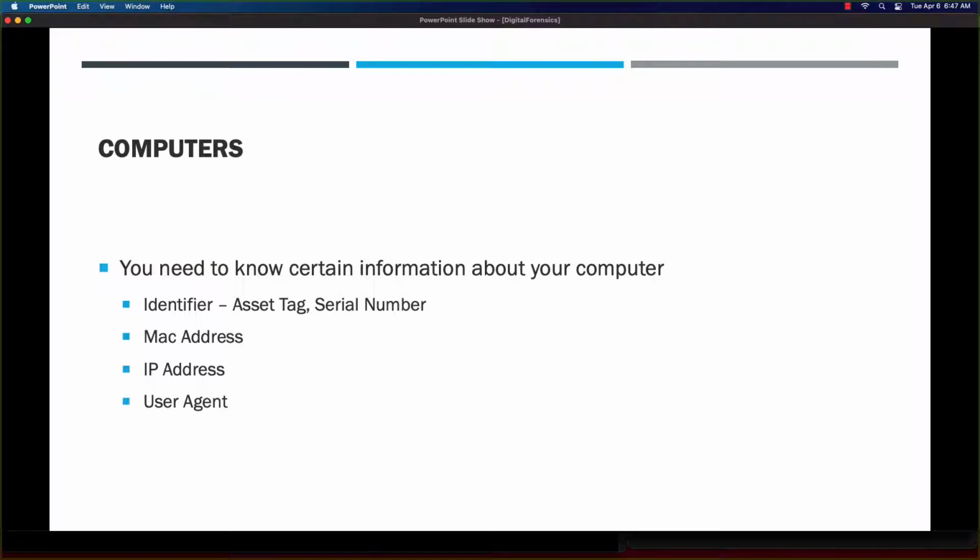And MAC addresses are the true unique identifier of the network card that is in your laptop, your desktop, or even your cell phone. MAC addresses are totally unique. It is technically possible for someone to change the MAC address, but generally speaking, any computer that has been bought from a store is going to have a MAC address on it, and it will be the same MAC address that it will have until it is destroyed or discarded. The MAC address is the true unique identifier.